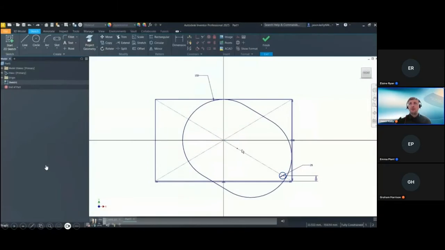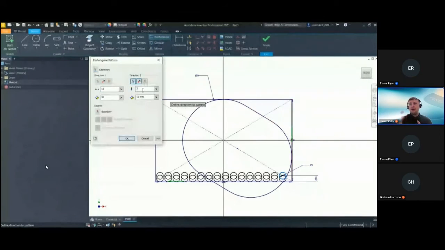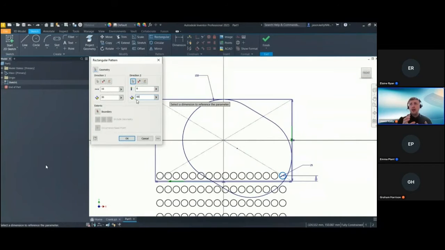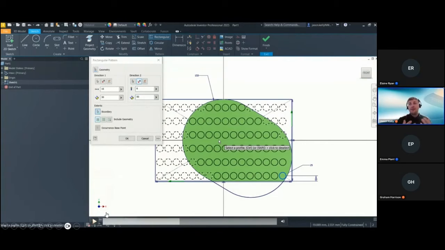Let's have a little look at the tool, and this works for both rectangular and circular patterns. If I go into my rectangular pattern, what I'm going to do is just generate some circles here. If I generate them up the other way and flip the direction, I'm going to choose an internal area that is a closed loop profile. Obviously it has to be a closed loop profile that you're wanting to keep that space within.